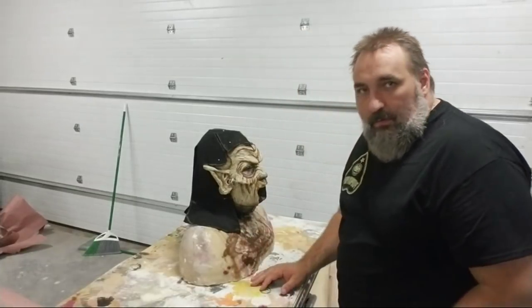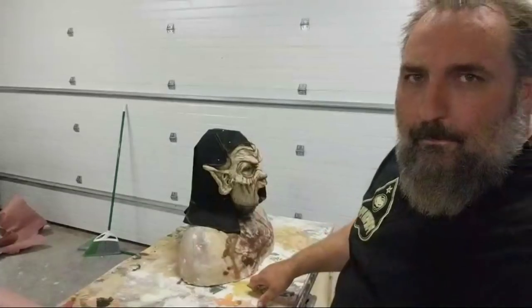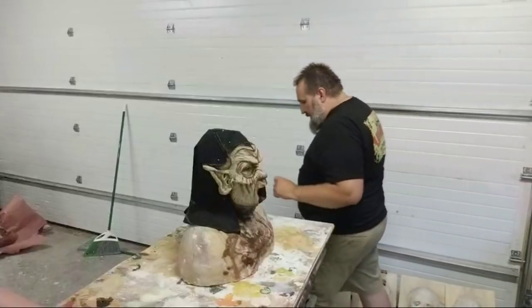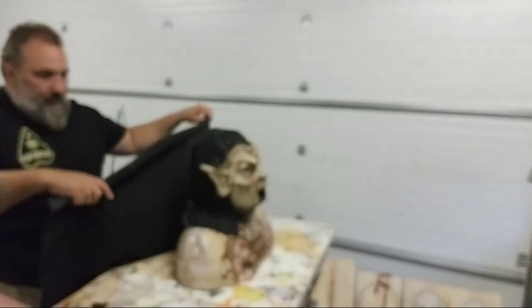I still need to make the front piece, so I'll cut off some fabric. I don't want to miss any comments, so forgive me for checking.